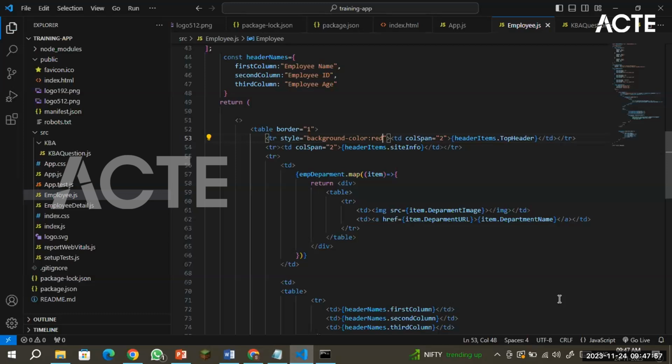Remember, this is simple HTML styling, the CSS which is acceptable by HTML and the browser.